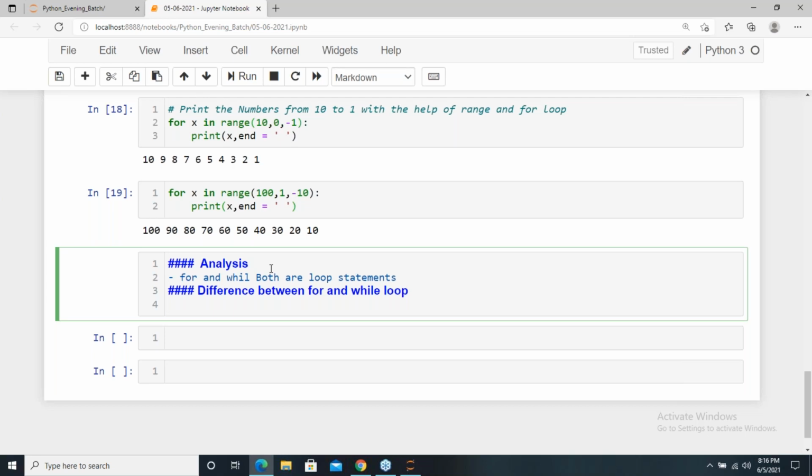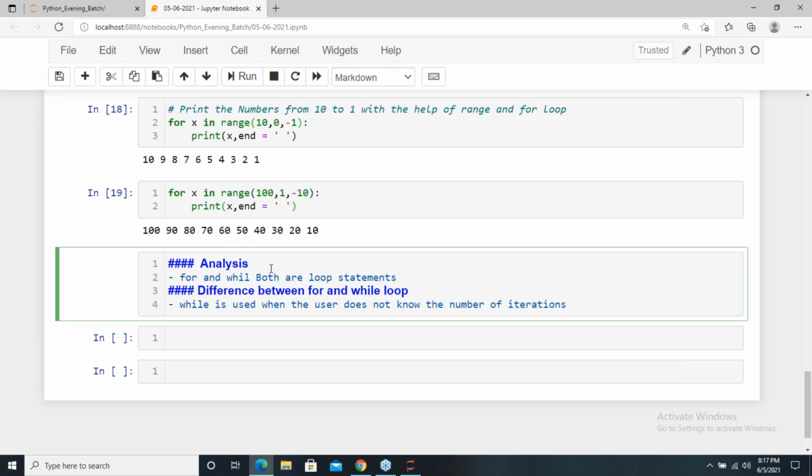The first difference is that a while loop is used when there is no fixed limit for the loop, or you can put it like this: a while loop is used when the user does not know the number of iterations.